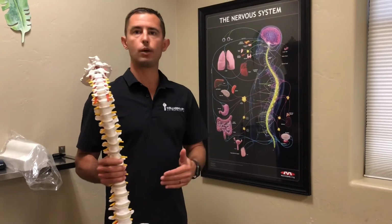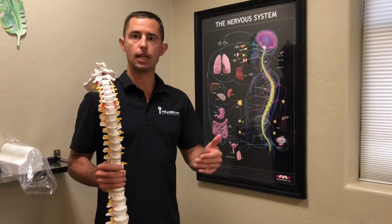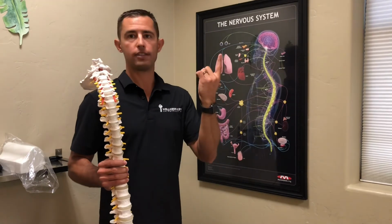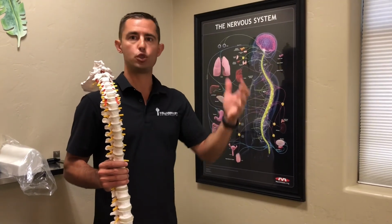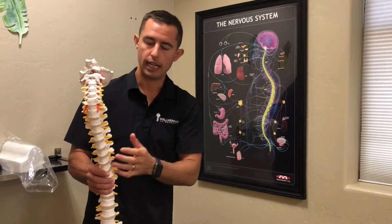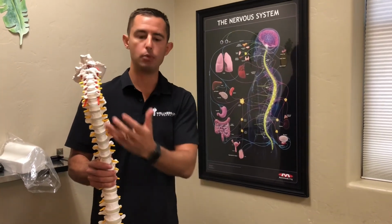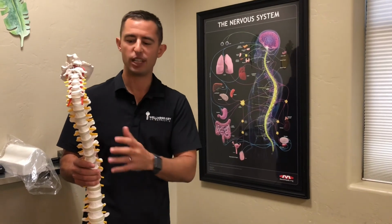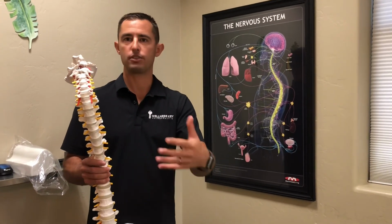So if I break down that word subluxation, sub means less than, or below. Lux, it's Latin for light. So you have less than normal juice or light coming from the brain, down the spinal cord, and out those nerves to those organs. So when that communication is disrupted, right? When you have an unhealthy spine, you're going to have an unhealthy organ, muscle, cell, or tissue.